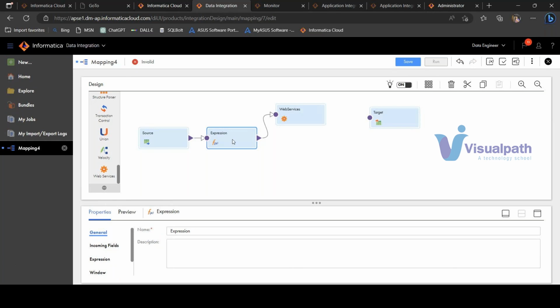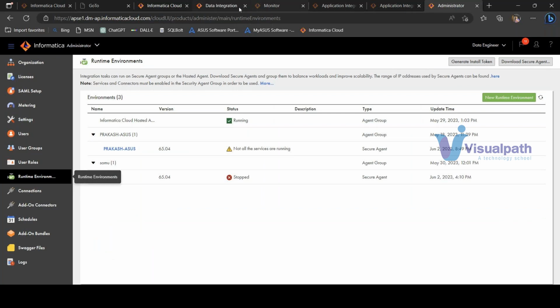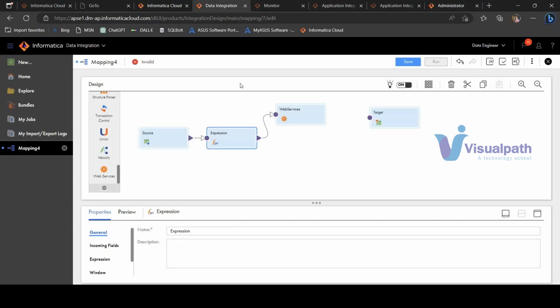After storing it there, when you try to run this, the secure agent or the runtime environment will be responsible for communicating as an agent between this cloud database and the Informatica front end server. It will hit the database, get the information of the mapping, and run the mapping.